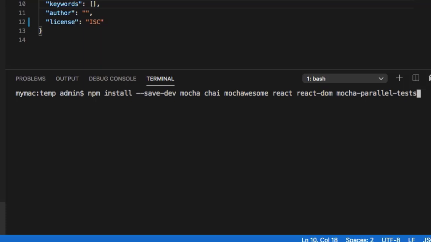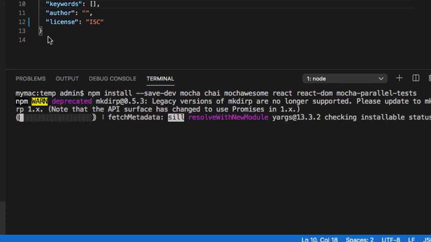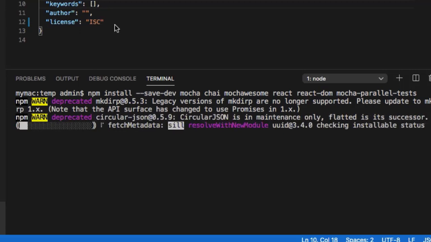And what happens is when you install those using the --save-dev flag, in package.json you will see some changes here. There will be another property added, called devDependencies, and it will contain all these packages there.